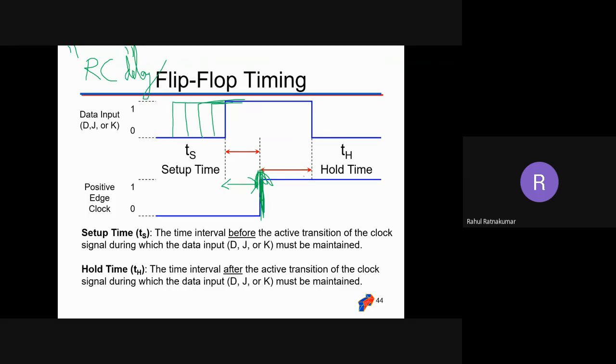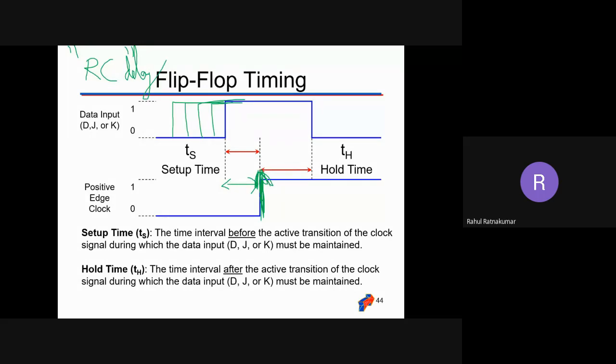And another is hold time. Hold time is also important, because the input has to be maintained in the input of the module or a gate or a logic, even after the clock has passed, right? So that is called hold time. For example, you have started traveling, but your relatives or friends have to remain on the platform even after your train has passed, maybe 2 minutes, 3 minutes, whatever. So that is called hold time, right? Hold time is also important.